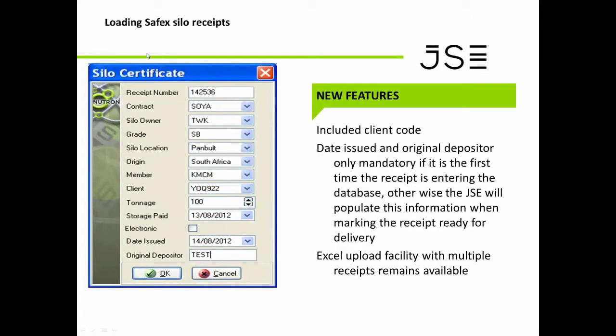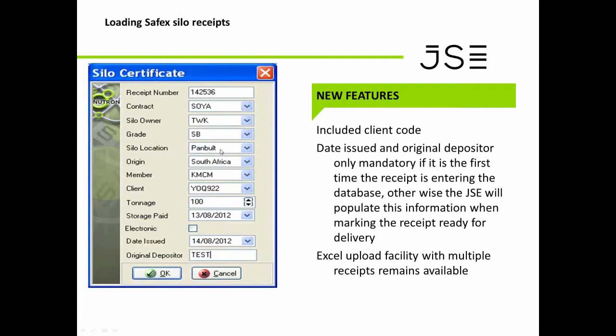Yeah, and here this is a separate window that is also available on your front end, on the Neutron front end, for those that are trading the commodities market. And you see that, especially if you are a seller, you can upload your certificate here if you are now ready to deliver your maize. Like in this case, it tells you that the silo owner is TWK, the commodity is soya, the silo certificate is that number there, and the location, which I was calling location X, now has a name.